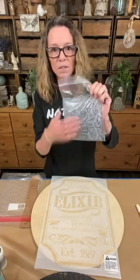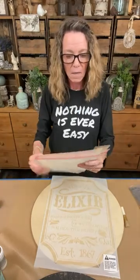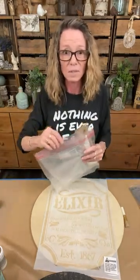So I brought the vintage set of crackle stamps. And then I also forgot that I have Mara with Vintage Retail Therapy. She has her own stencil line, you guys. How fancy is she?